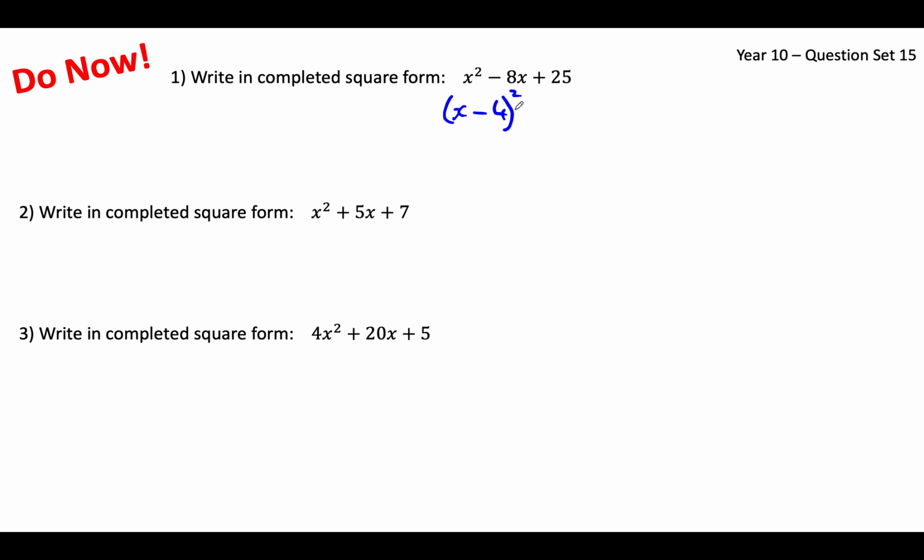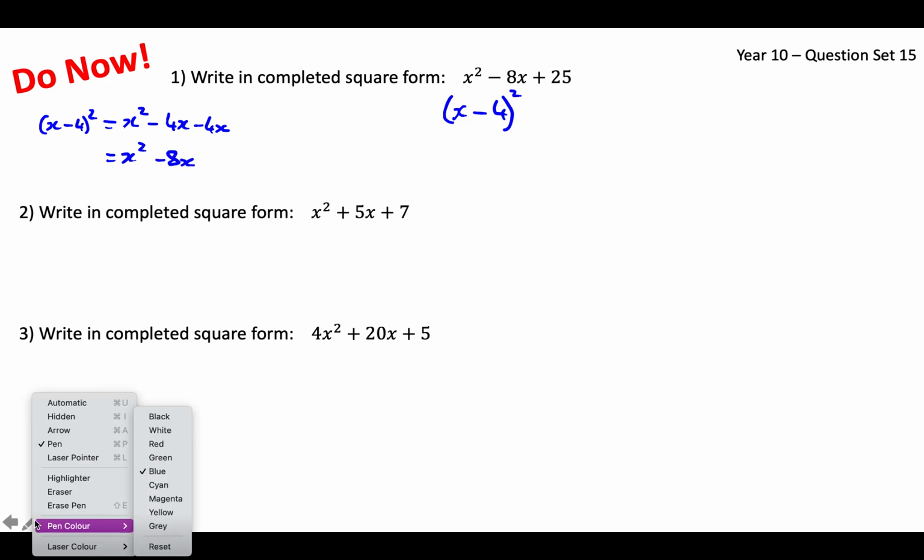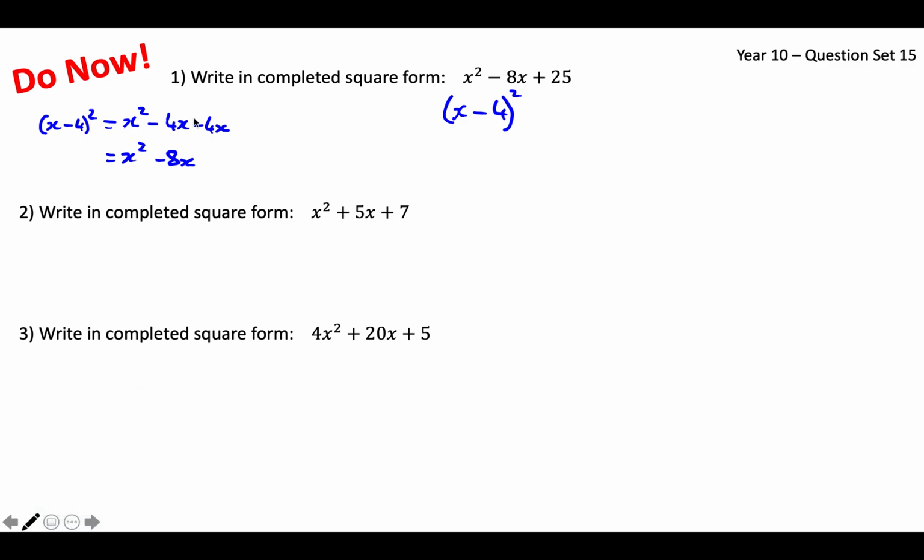Now remember, we end up with this extra thing that we don't want. If I just show you what I mean. X minus 4 all squared. If I multiplied that out, I'd have x times x is x squared. I'd have one lot of minus 4x, another lot of minus 4x, and that's all fine, isn't it? X squared minus 8x, but I end up with this extra term that I don't want, because the minus 4 times minus 4 would make positive 16, which isn't what I want. I've got x squared minus 8x. That's the bit I'm trying to put in a little bracket.